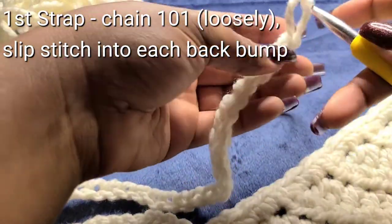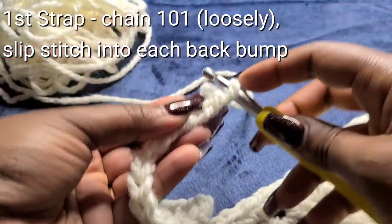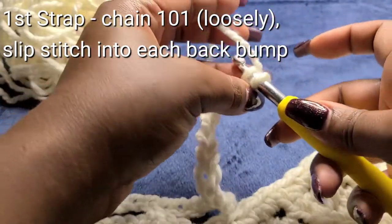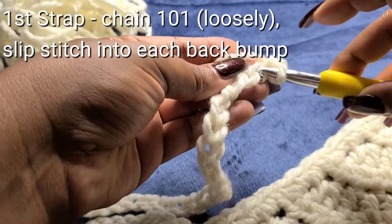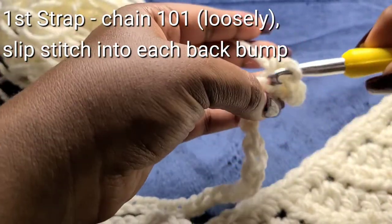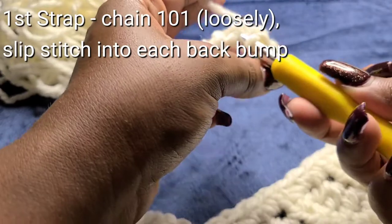All right, what I'm gonna do after 101 chains, I'm gonna turn my chain over and I'm going to crochet into these back bumps. Okay, so we're going into the bump and I'm going to slip stitch into these bumps. Okay, so we're just yarning over and pulling through. So I'm going to go all the way back down my chain and it should be 100 slip stitches when you make it to the end. And if you did your chain loose, it should be super easy to just kind of grab those loops and just slip stitch through them.